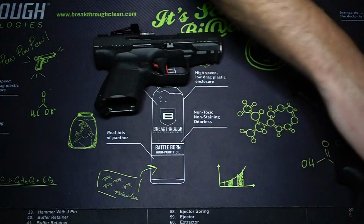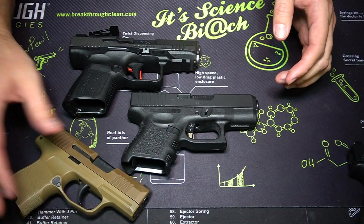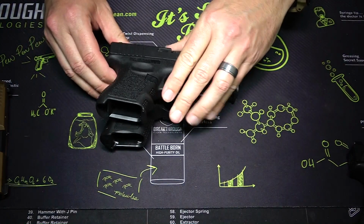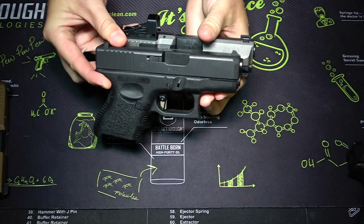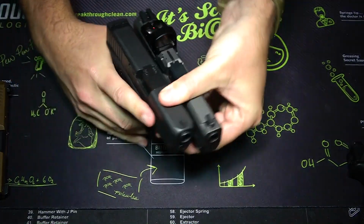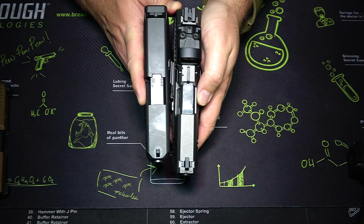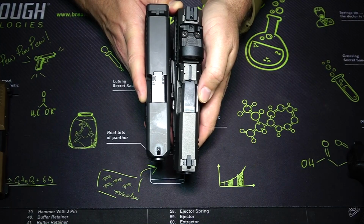Now the Glock 26, which is to me a true subcompact without getting into that micro compact size, is to me a much different size. The overall width, obviously, again, you're looking at 1/4 of an inch difference. But if we take these two and put them next to each other and try to line up the back here, let me see if we can maybe change the angle on this as well. And we put the backs pretty much the same. You can see that the Glock 26 is significantly shorter than our Canik. So you can see right there, it's about 1/2 an inch difference.